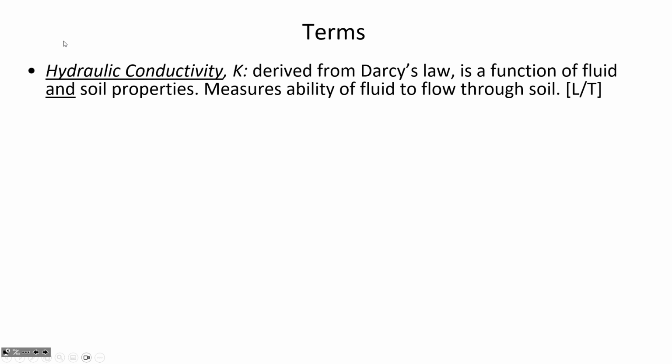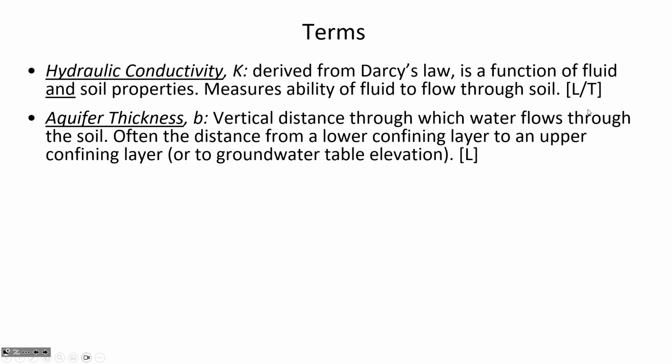Hydraulic conductivity we've talked about in several class meetings. It's a soil property that you can determine in the field or in the lab, and it measures the ability of fluid to move through a soil, and it has units of length per time. And so one common way that we'd see it would be centimeters per second, or it could be expressed in terms of meters per day.